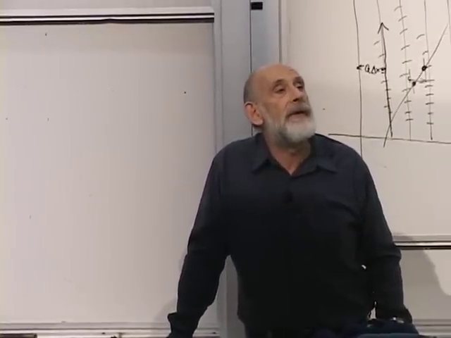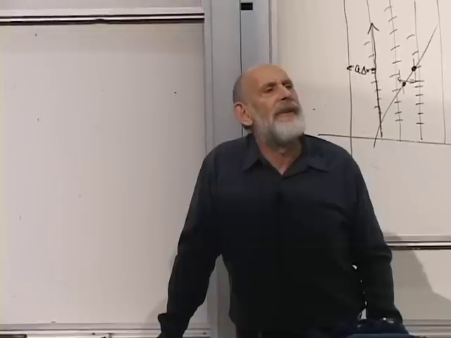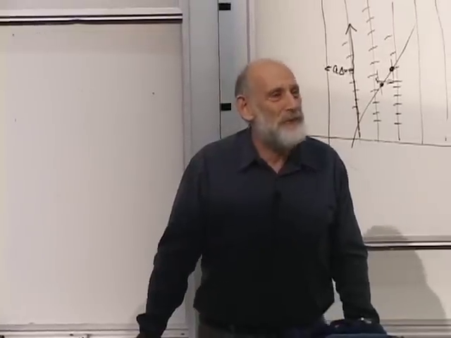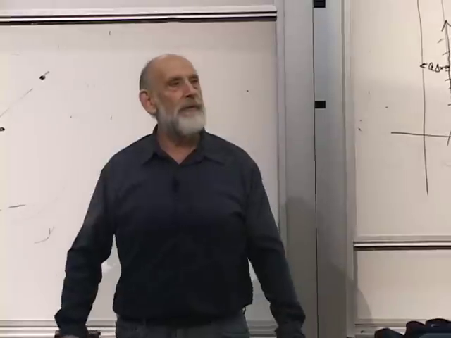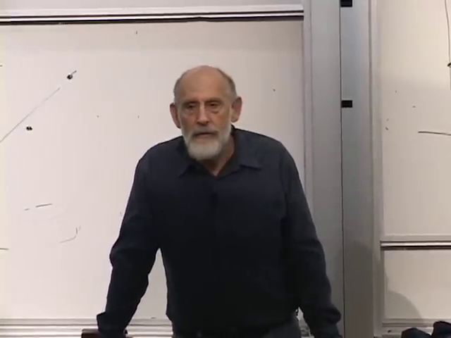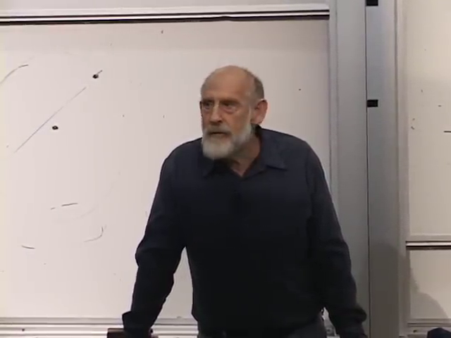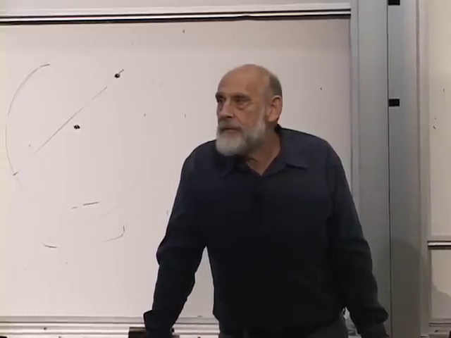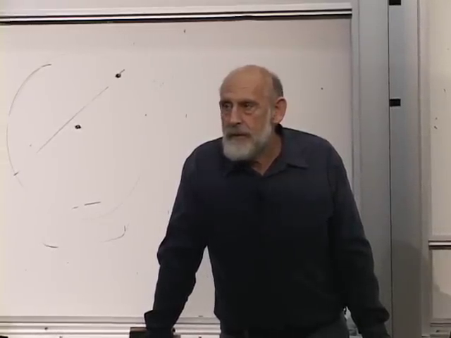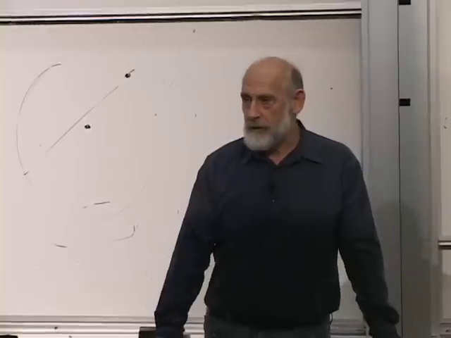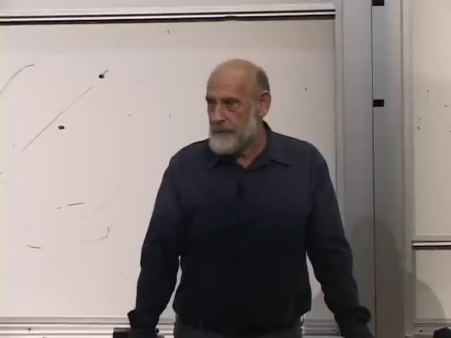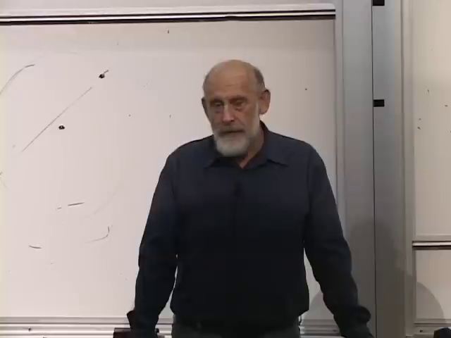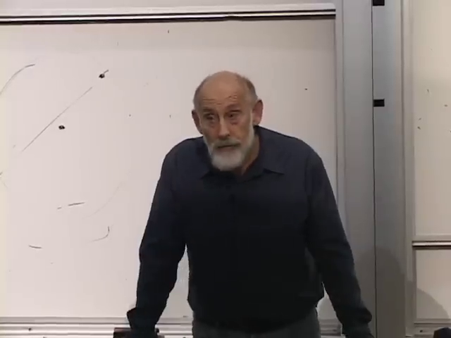Does isotropy everywhere imply homogeneity? Yes, that's a good point. Isotropy everywhere implies homogeneity. If the universe is not homogeneous, then somebody will see it being anisotropic. But if it's homogeneous, it doesn't mean it's isotropic. No, that's right.